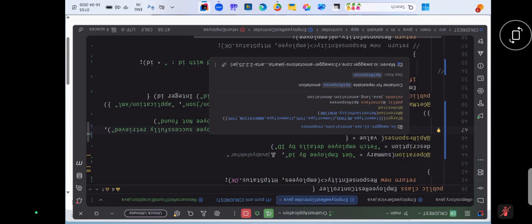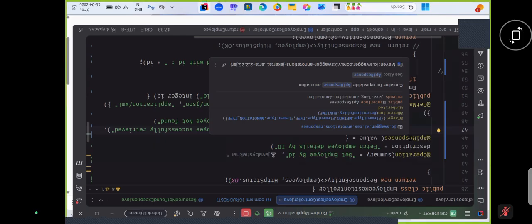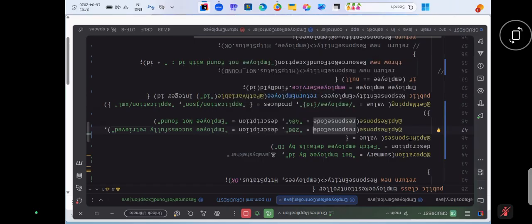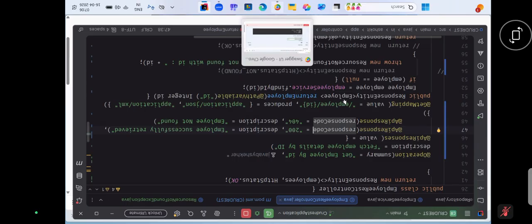Now the server is restarted. We can go ahead and see the documentation page. Let's open the documentation page and reload it.